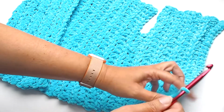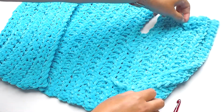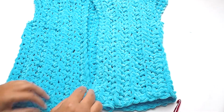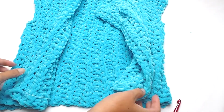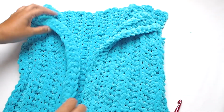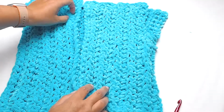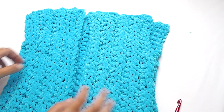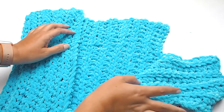Now look at my work. There are 2 front panels and back panel, and we will add the sleeves into the places we just created for them, and we will also make the borders, and this is it.